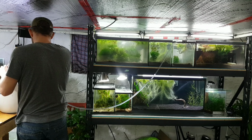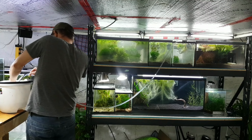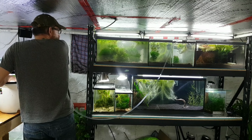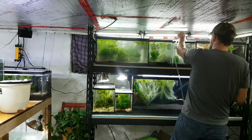Now these tanks aren't fully set up yet. I still have to put a black background on all of them, and I also have to add a few more plants. And I said before that I'm getting some driftwood in, so there's still a lot of work that needs to be done to these tanks.